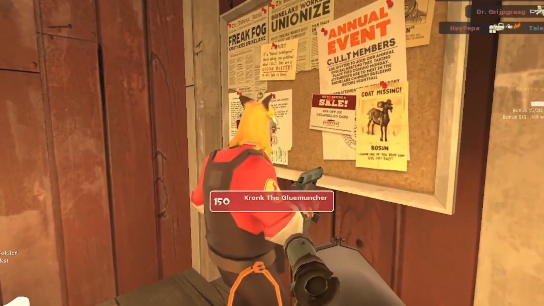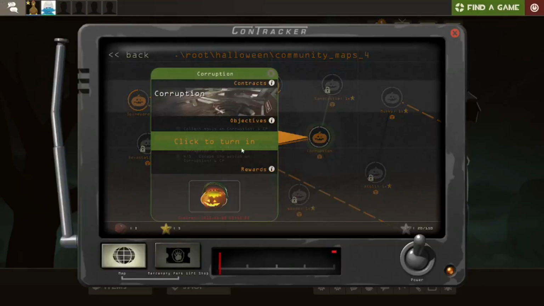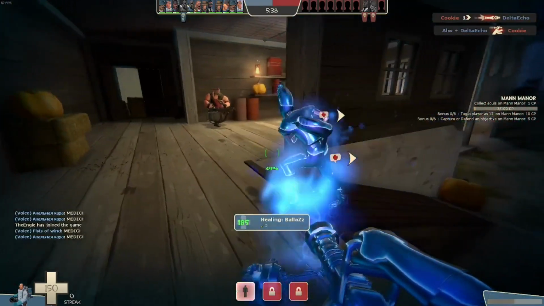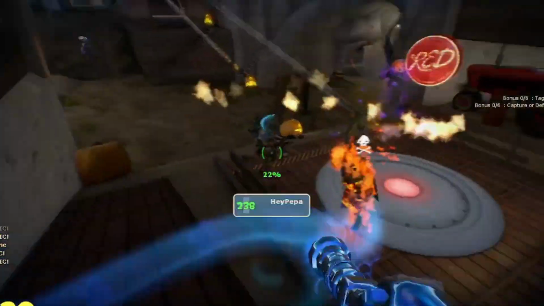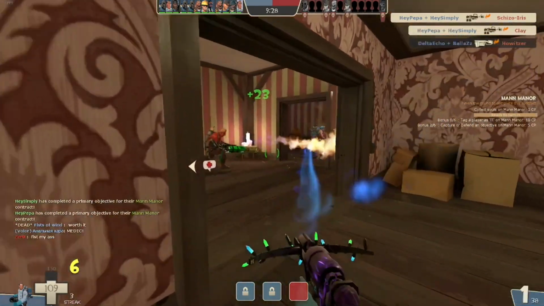This knowledge will be even more useful due to the amount of available contracts this year, and with more and more maps coming into the game with each holiday update, the amount will only increase. So to all of you wanting to speedrun the entire spooky mission package, I am here to help.